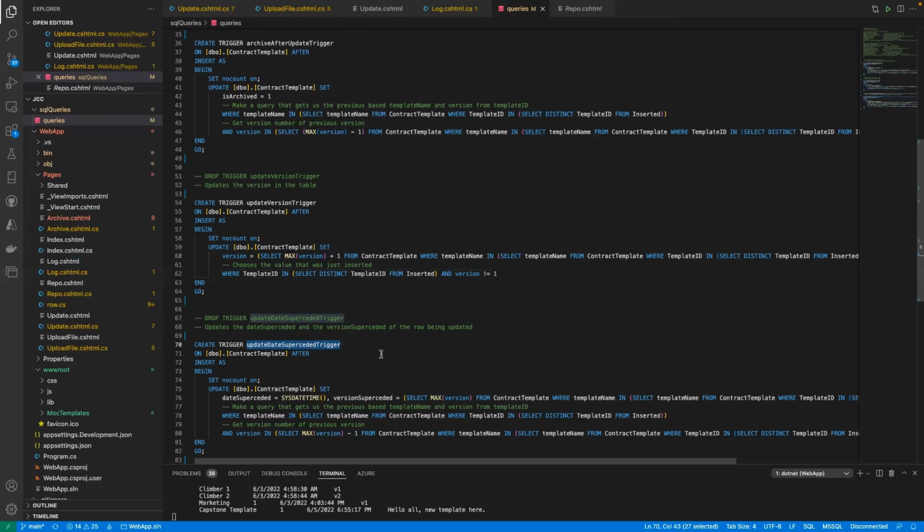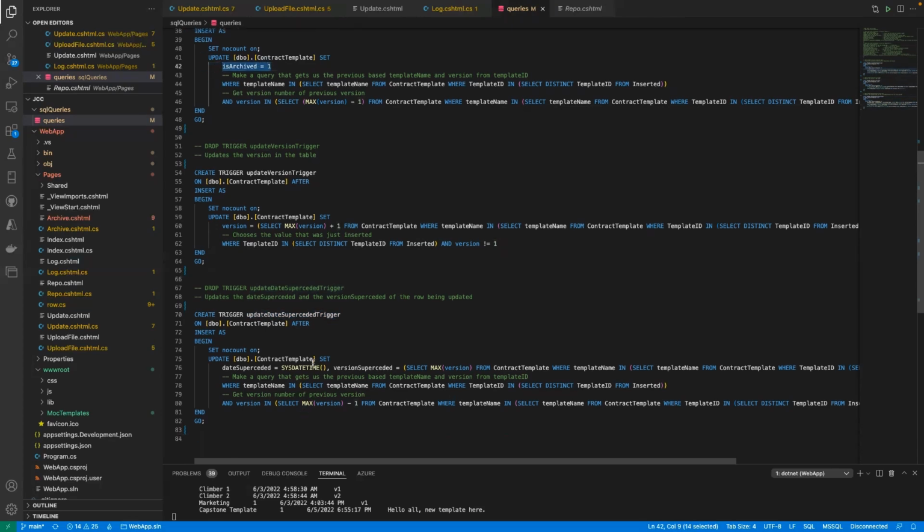Those 2 where statements together help us find that template being replaced, and then we're able to change the archive to 1, which is really nice, as well as inserting the date superseded as well as the version superseded to show that this is the version that's after it. Right now it's sequential 1, 2, 3, 4, 5, and you might be asking why we need that. That's in case we have other features like rollback, which weren't asked about, but were talked about, and were put in the development documents if they want to add that later. So this is kind of there for future use.